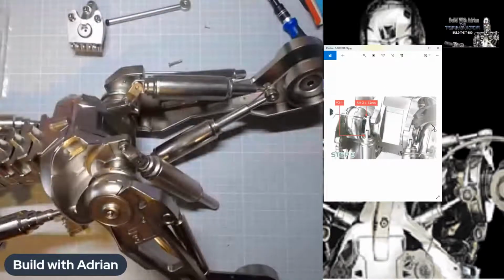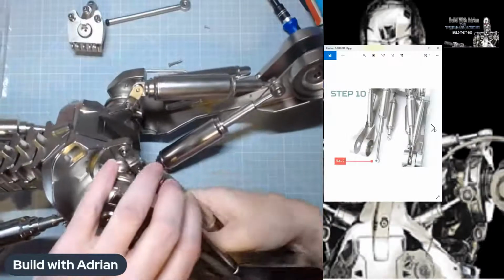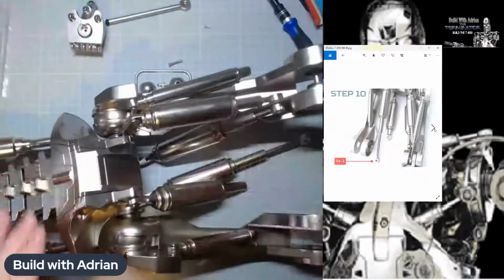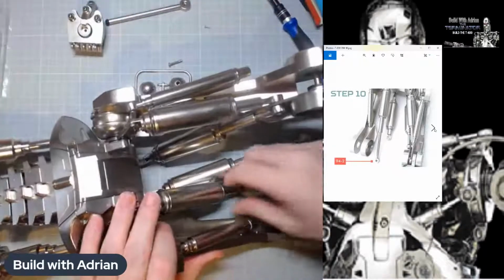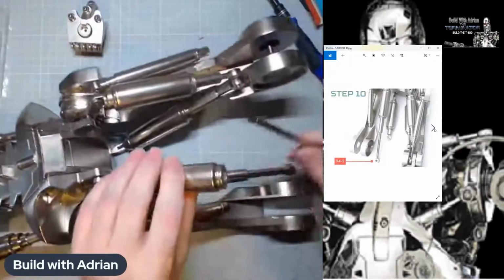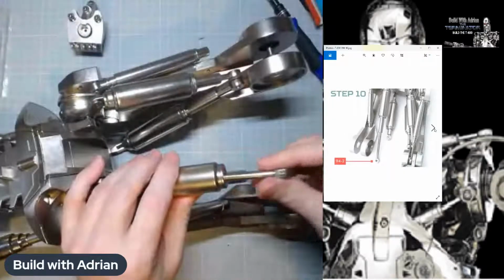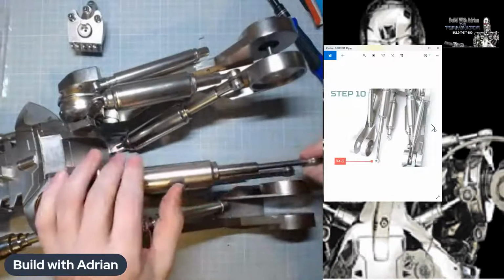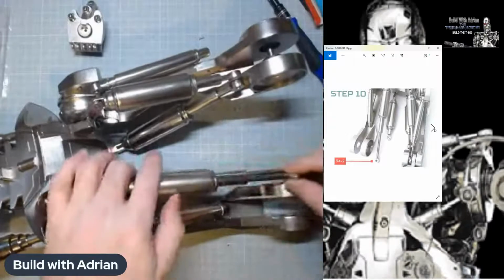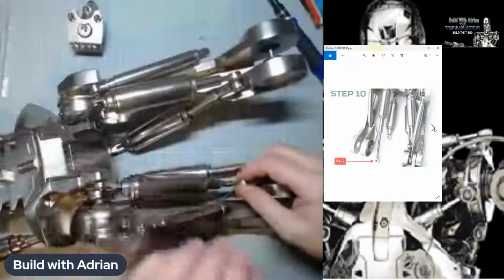Okay, that screws in nicely. Done. So step 10 then. Take the tendon assembly with the M3 nut. Fit the tendon assembly into the end of the muscle fitted in the previous step. Right. Okay. I basically test fit it ages ago. You've got a long way to go. The way most of it works is slightly different.